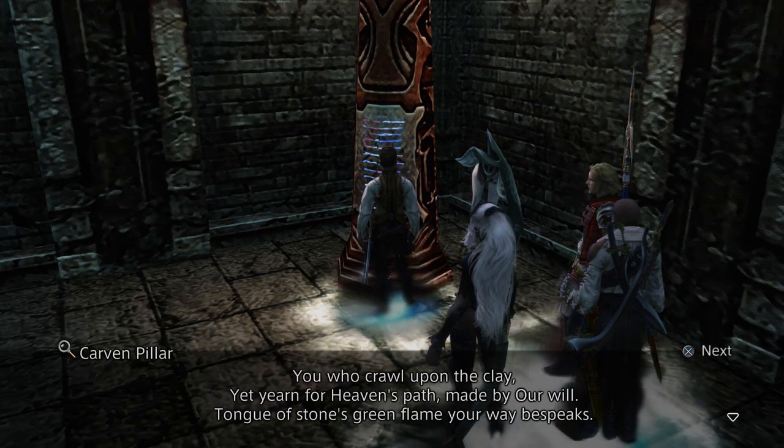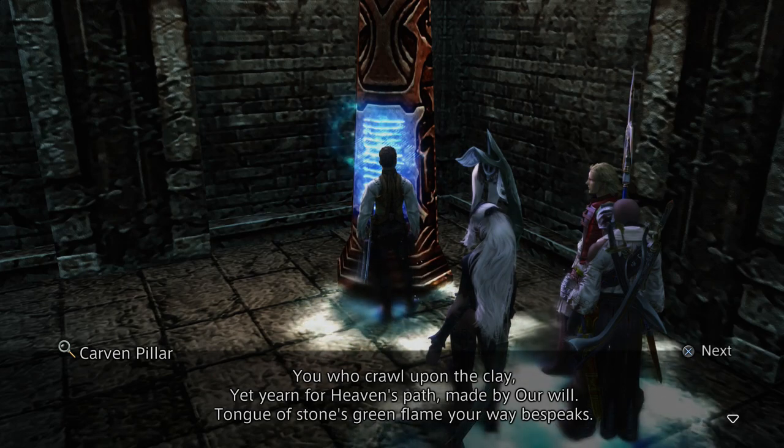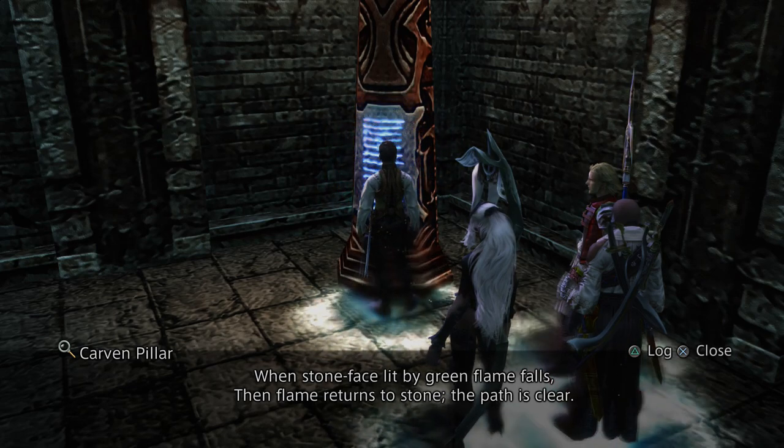He who crawled upon the clay, yet yearn for heaven's path, made by our will, tongue of stones, green flame, your way bespeaks. When stone face lit by green flame falls, then flame returns to stone, the path is clear.